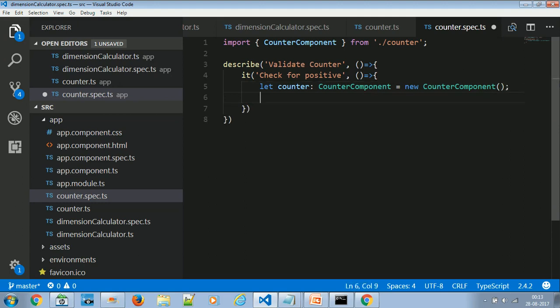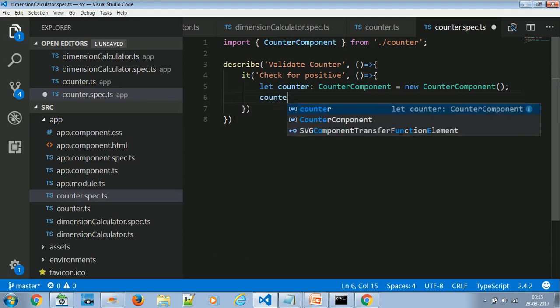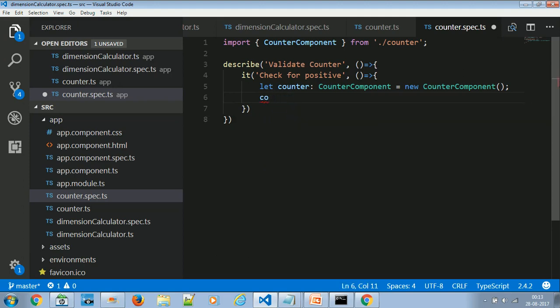Okay, next part will be invoking the method. So, counter constant: count value is equal to counter dot increment counter.